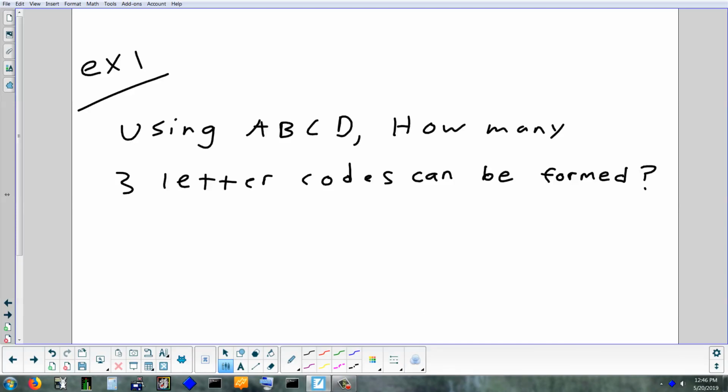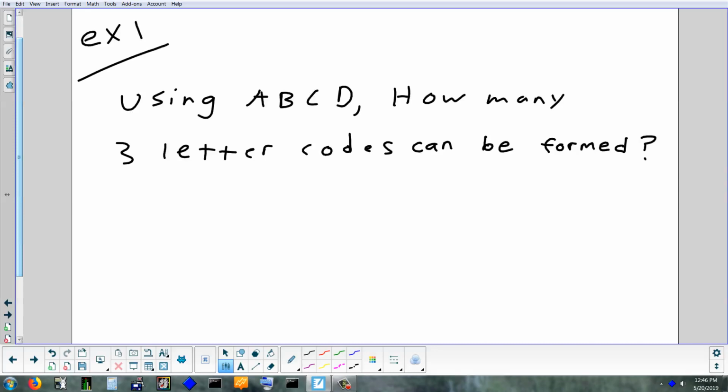It's important, right? When you're writing a code for something, the order that you list things in matters. Think of it like a password. Just because you know the letters of a password, that may narrow down how many options there are. But even if I tell you all the letters to my password, you still don't know the password. You have to put them in the right order. So this isn't bad. Let's go through and see if we can actually list out all the possibilities. Now, listing them out was not the question here. The question is how many different ways can you do it? Listing them is one way to then count how many.